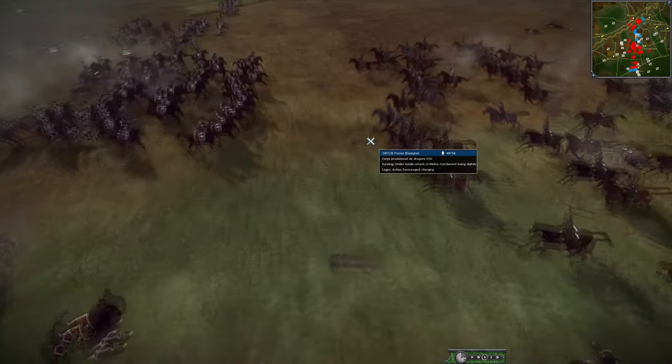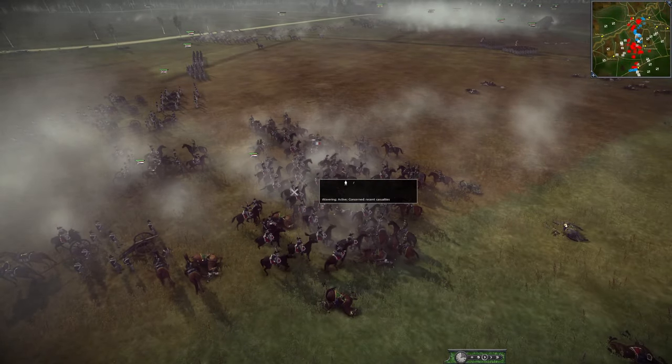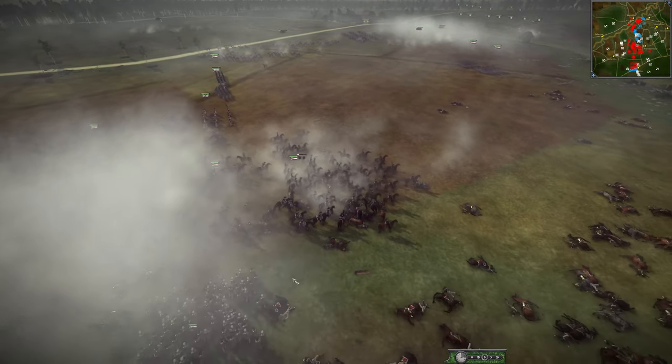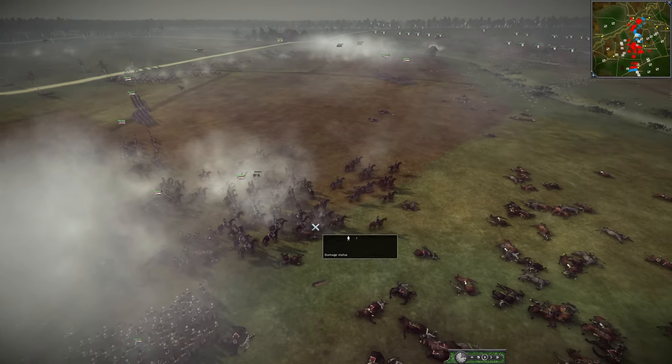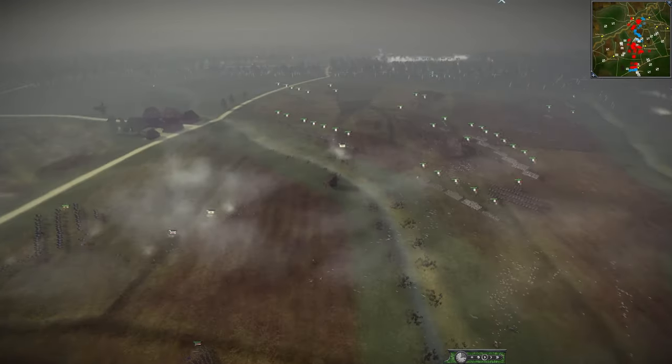We do have a cav engagement. Carabineros came back, and they're smacking against the Dragoons. France really was hoping probably to take out that artillery piece. Not going to work out well for them, and they are going to break. The rest of the coalition is falling back.